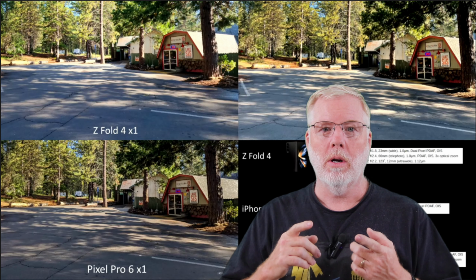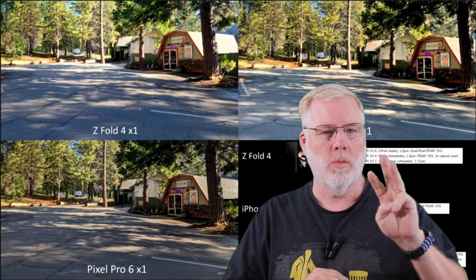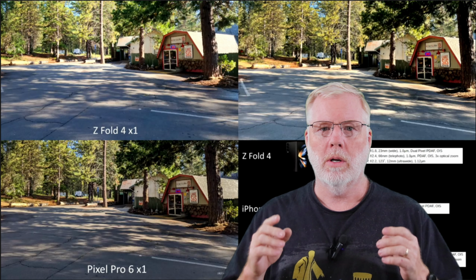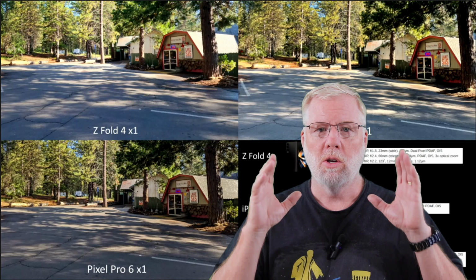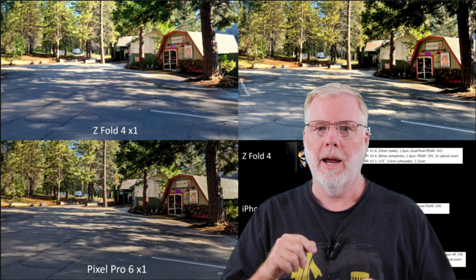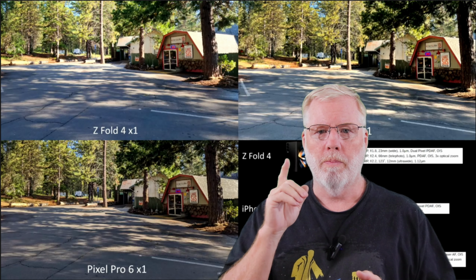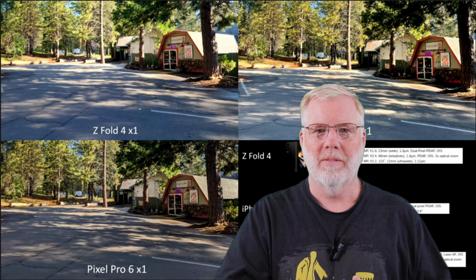I'm Mark, and today we're going to talk about photos and smartphones. We're going to talk about the three top smartphones, Pixel, iPhone, and Samsung. I've taken photos on these. We're going to go over these photos, and it's going to be a little bit different format today. I'm going to sit down at my computer. You're going to look at my computer screen with me, and we're going to look at these photos by all three cameras, and we're going to determine which one took the best photo out of the different scenarios and go from there. So sit down, grab some popcorn, look at these photos with me.